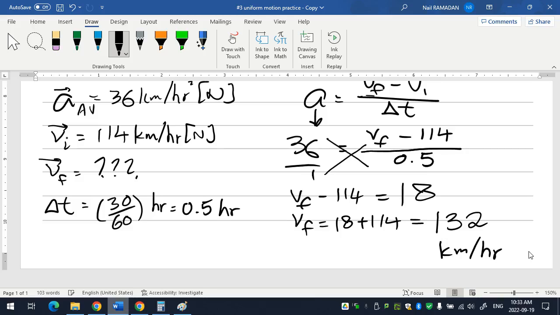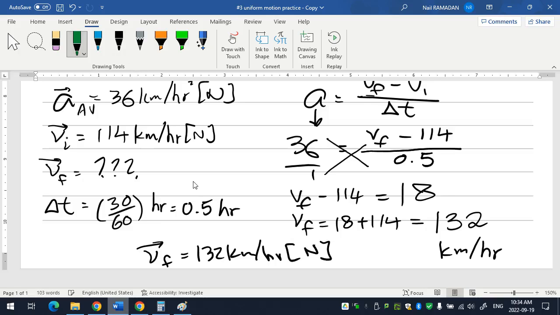Yeah, go ahead. Oh, sorry. Before your question, one second. My question to you is this now, so far, is this a speed or a velocity? The way it looks. Speed, because I did not put a what? A direction. Okay. Technically, what is the question asking me for? Is it asking me for the final velocity or final speed? There you go. By the way, most of the time, I'm going to ask you for scalars, not what? Not vectors. However, if you get asked for vector, you have got to write the last statement here. You have to say what? VF final equals what? 132 kilometers per hour, heading which way? But according to the question, we don't need it because the question officially asked for speed.